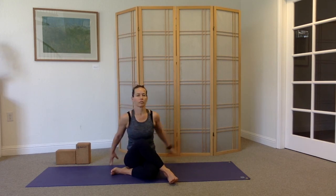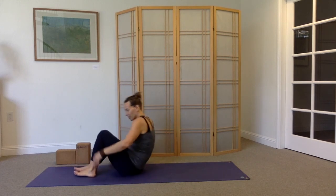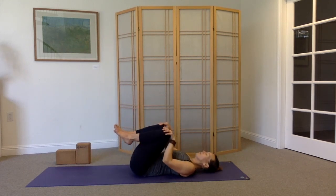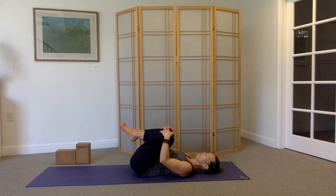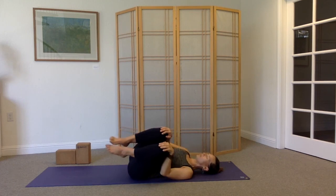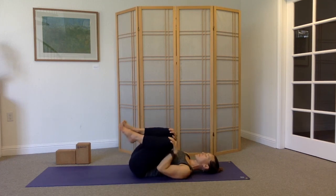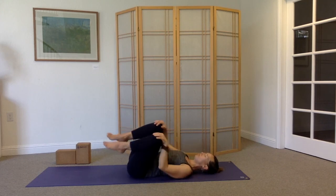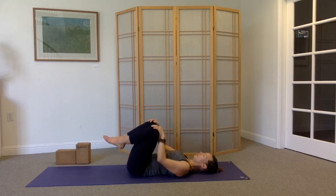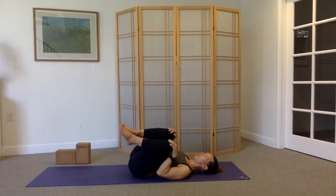Unwind your legs and come all the way back onto your back. Squeeze your knees and your thighs to your chest. Take a moment to roll the body on the earth. It might be circles with your knees, might be a little swaying. And then we'll come to our happy baby pose.